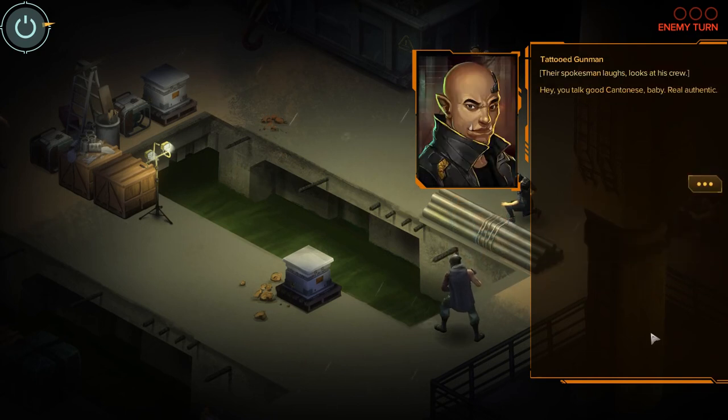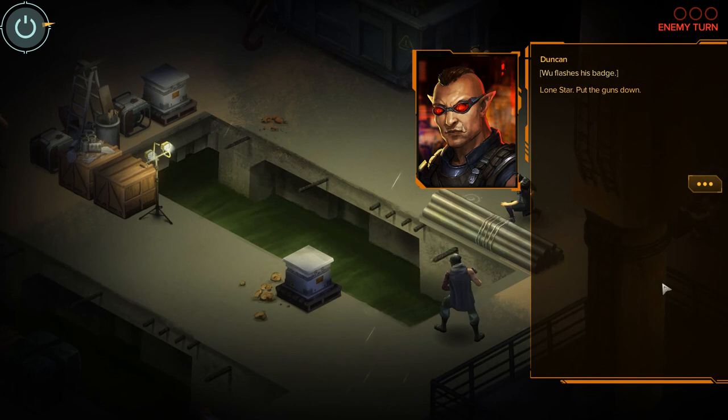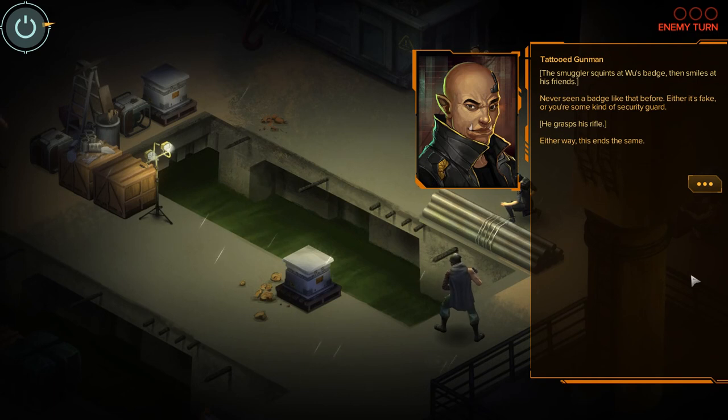Their spokesman laughs, looks at his crew. Hey, you talk good Cantonese, baby. Real authentic. Keeps laughing. Actually, you just told me you're gonna crap a gun. Wu flashes his badge. Lone Star, put the guns down. The smuggler squints at Wu's badge, then smiles at his friends.